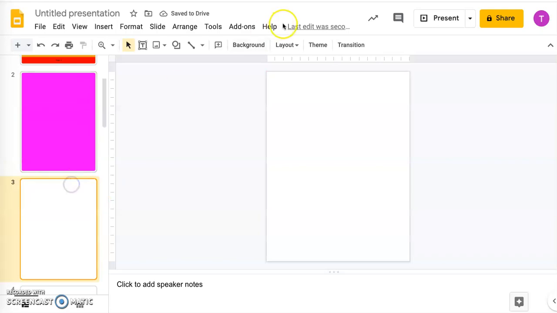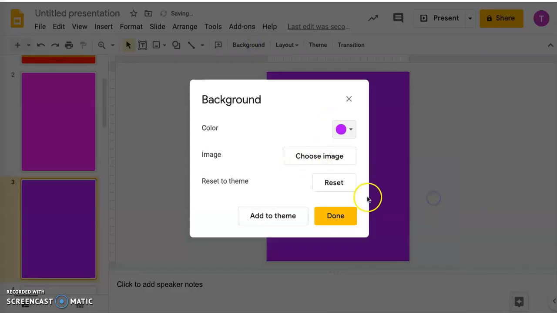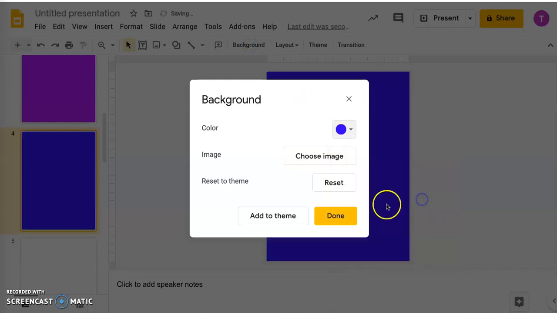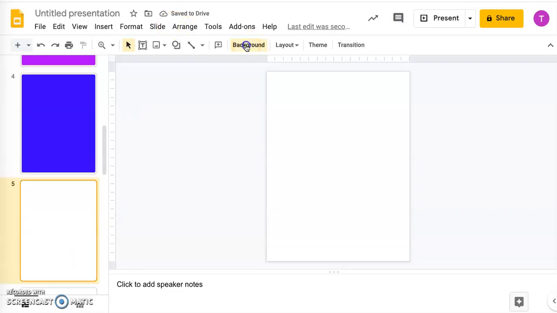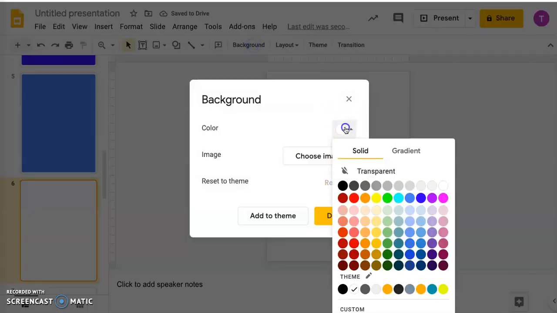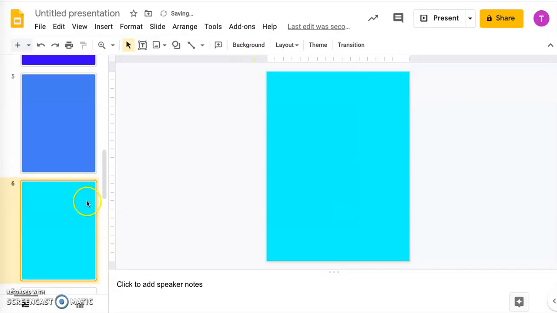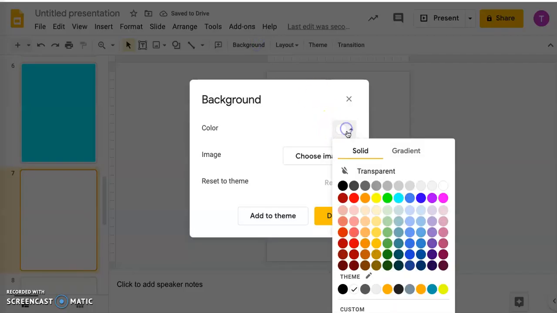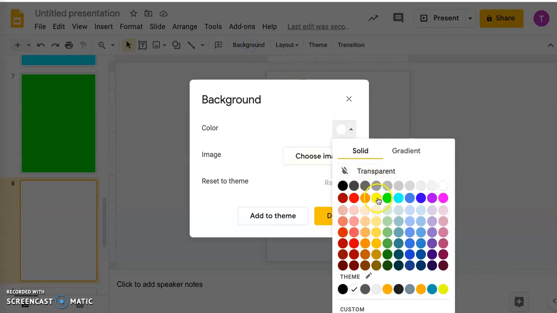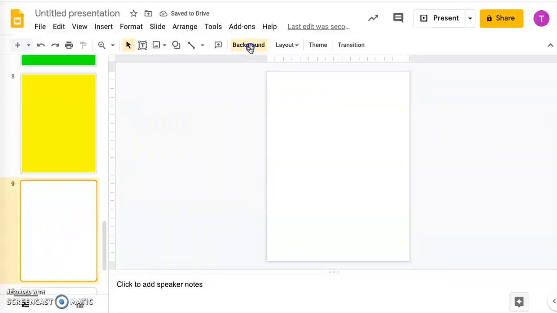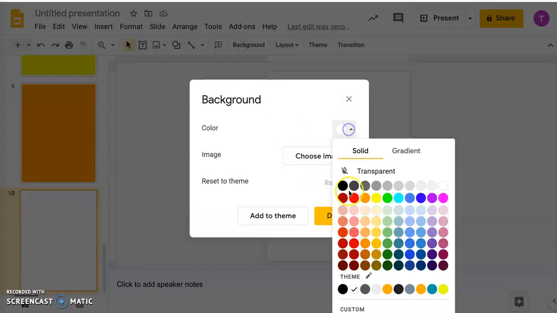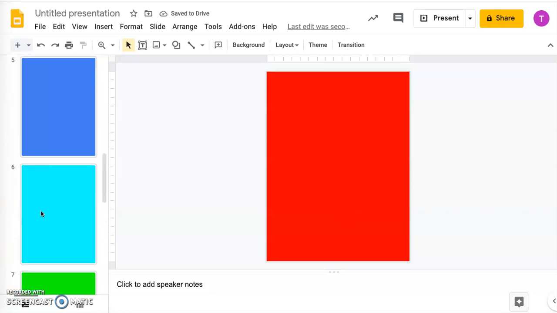We're going to do this for each of these pages. So if you went in order, this makes it easier to know what color to make your pages.